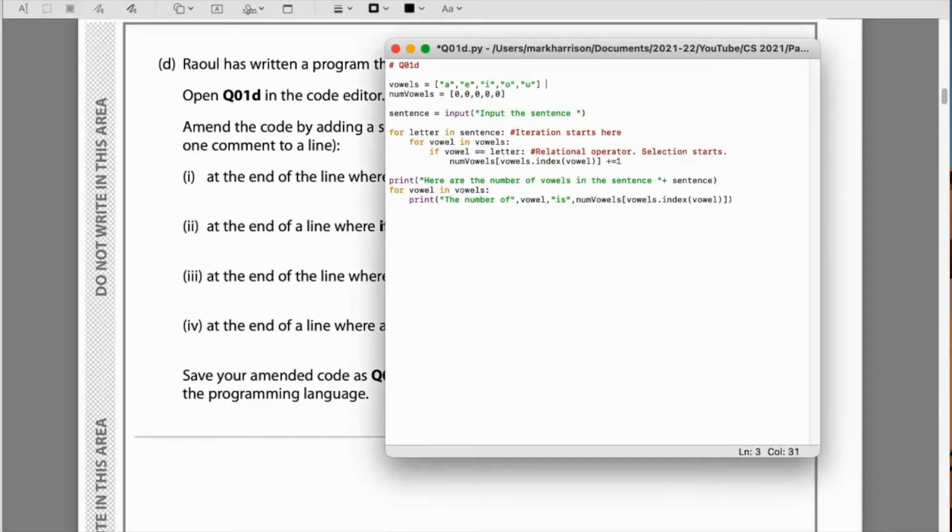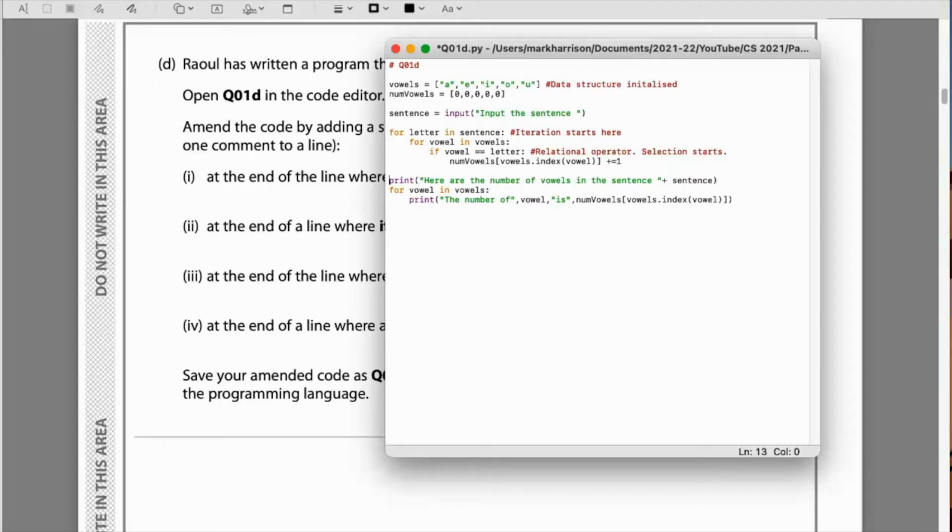Now I've got two things up here. Data structure, that means an array. I've got vowels, A, E, I, O, U. I'm going to use that, or I could have num-vowels, 0, 0, etc. I'm going to go with A, E, I, O, U. So I'm going to write in there, data structure initialized.